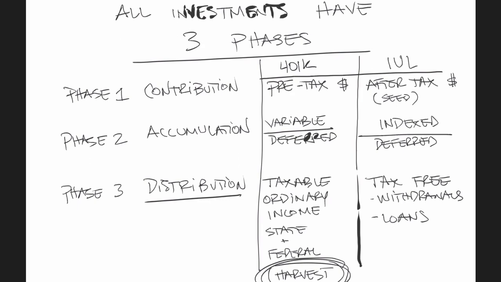So if you have these three next to each other, 401k in one column, IUL in the middle, and real estate at the far end, let's say, I didn't have room to do it, but I want you to have that visual. These are three very big, prominent investments people use. The more traditional ones they use are 401k and real estate, and a lot of people invest through stocks and mutual funds in their 401ks. Okay, look at it. What would I prefer to have? A 401k where my money is before tax, it accumulates variable and deferred, and then I have to pay state and federal tax when I touch it?